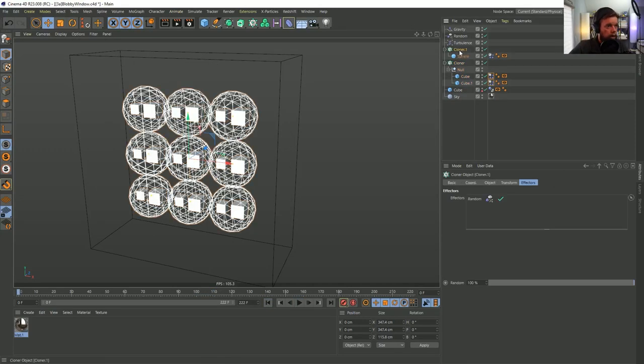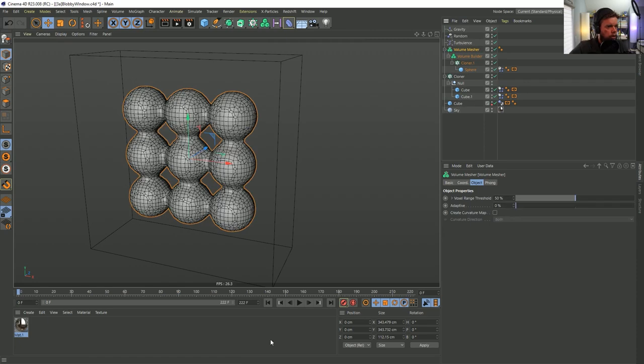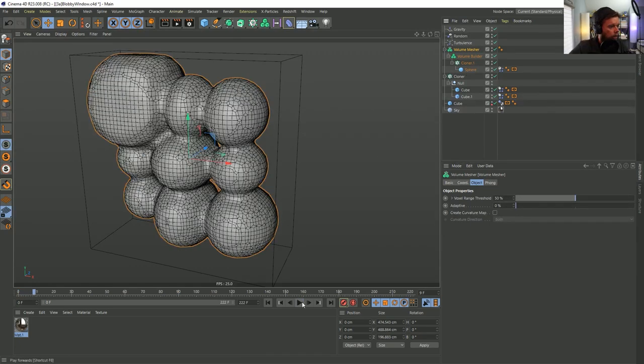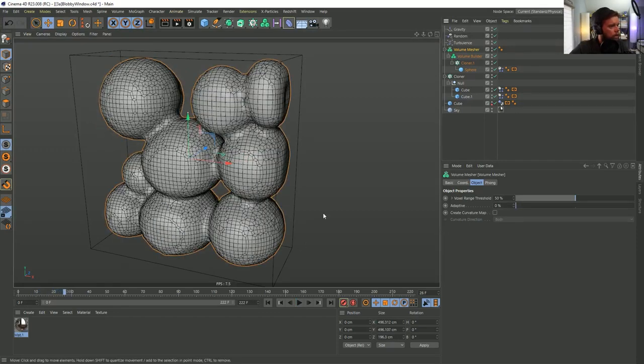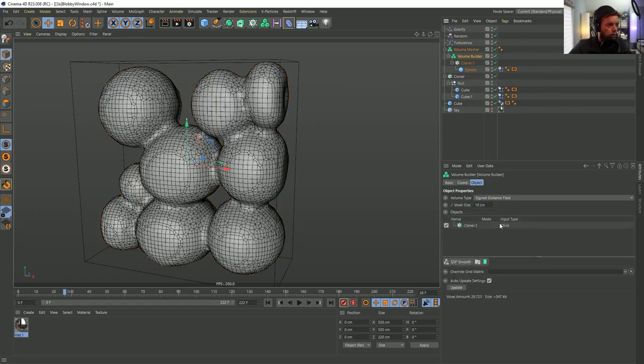So now that they're separate rigs, we can feed this into a volume builder, volume mesher, hit play. I found this out yesterday, actually, and it looked like it was being a little weird. Yeah, there's going to be some slight refresh issues, but these will all blob together now. But the individual cubes should still be trapped in their individual little shapes. So we can let these blob together in whichever way we want them to.